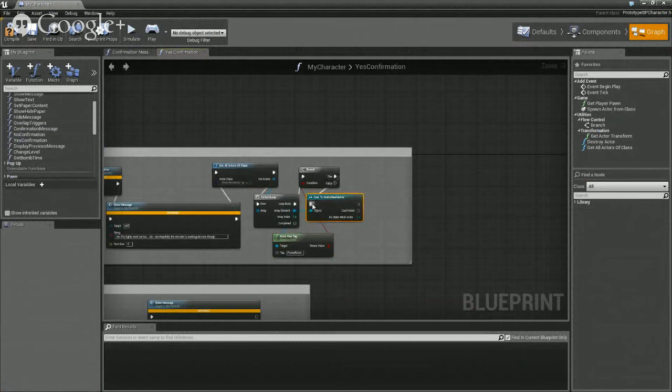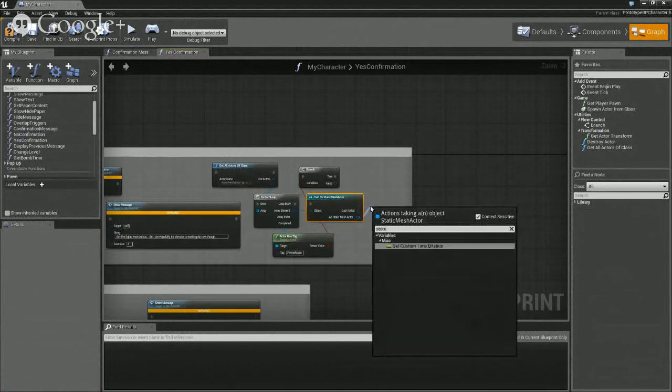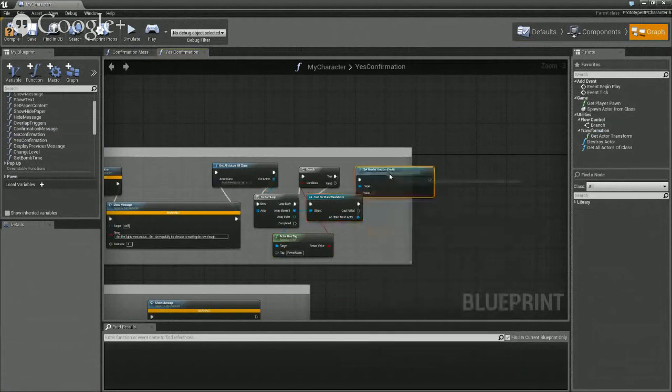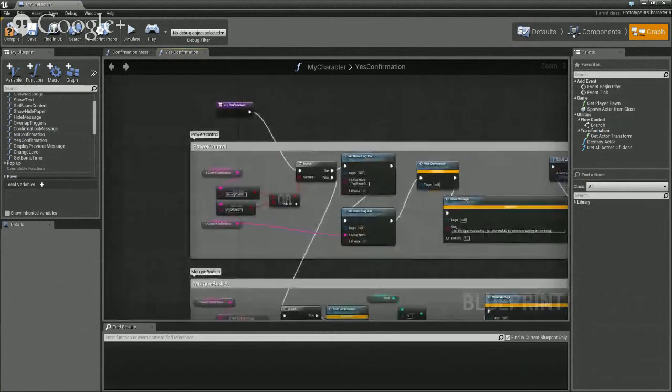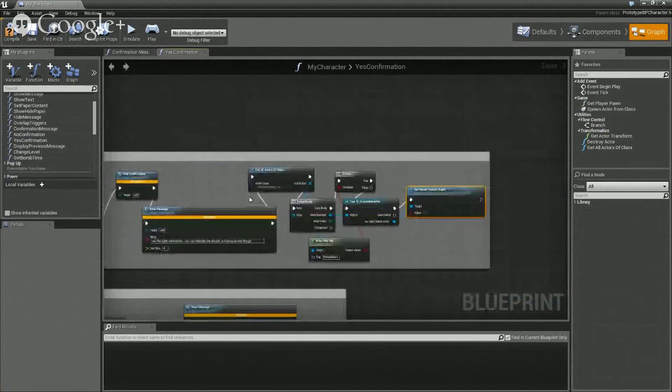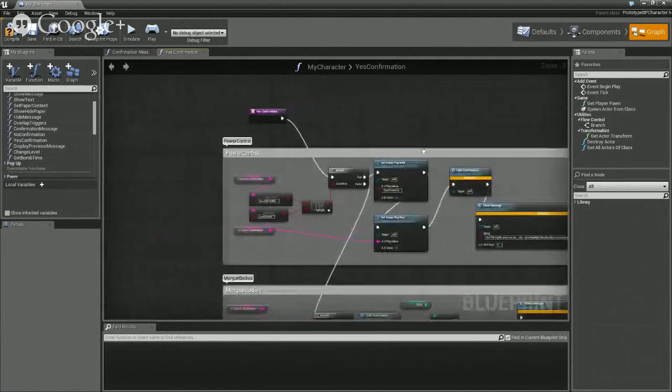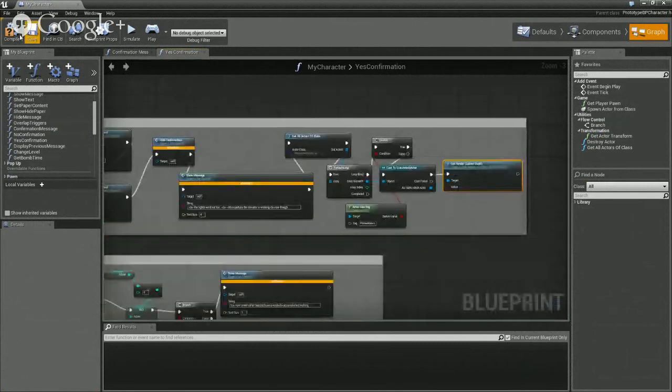So true, we cast it to a mesh actor, and then as a mesh actor, set render custom depth buffer, and we're going to turn it off like so. Once it's done, that's fine. We have to do this again. This only ever happens once. So this makes it so that's all fine. This will only happen once.